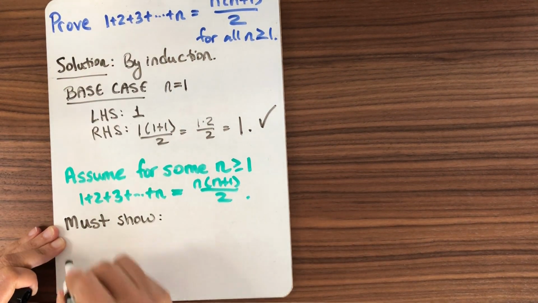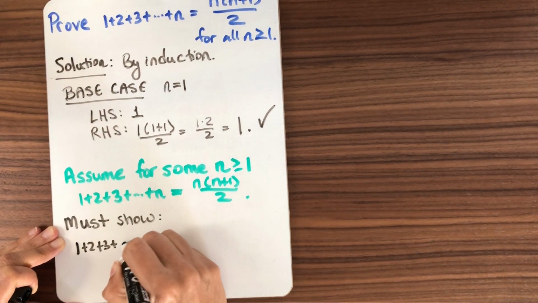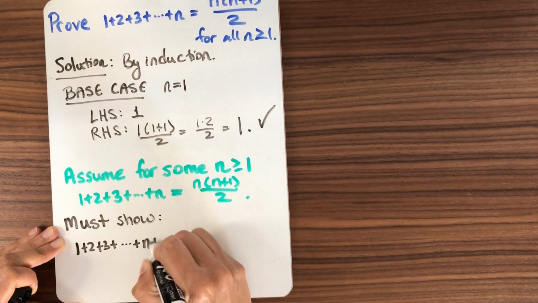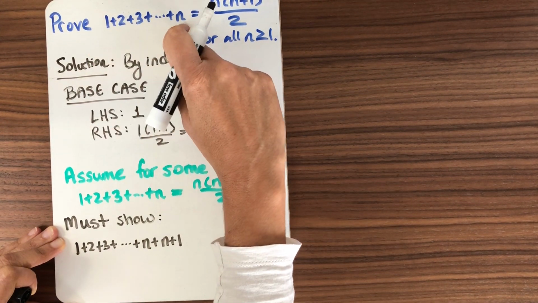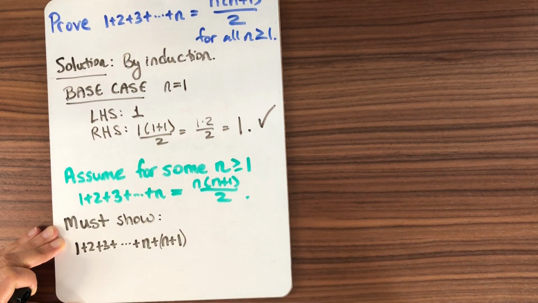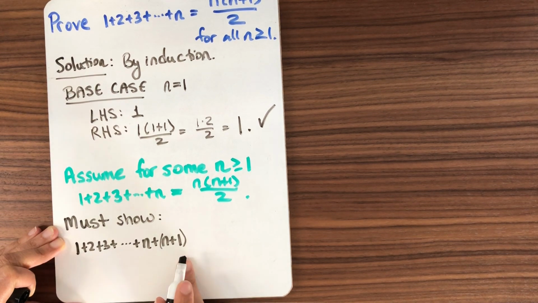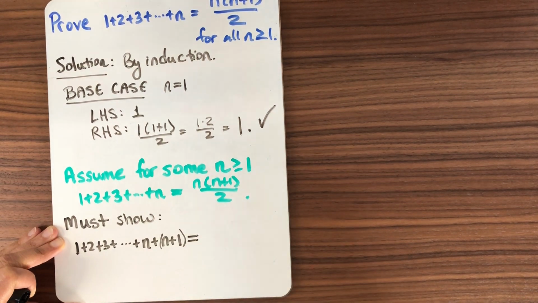Sometimes that's actually tricky to plug into the formula, but let's see what it comes out to here. The left-hand side is 1 plus 2 plus 3 plus blah, blah, blah, plus, and now we blow right past n to n plus 1. That's what the left-hand side is when I plug in n plus 1 in place of n. That's the trickiest part of doing a proof like this for induction, is just getting your statements right. So it's a good idea to take the extra time to write them down.